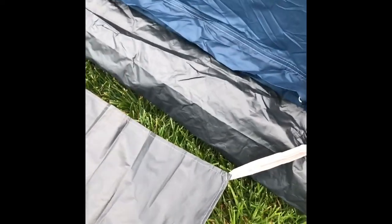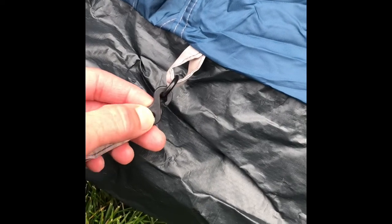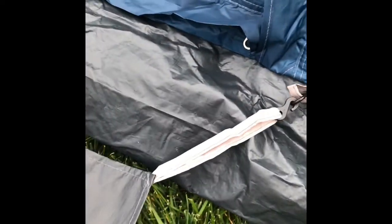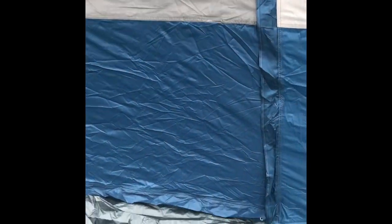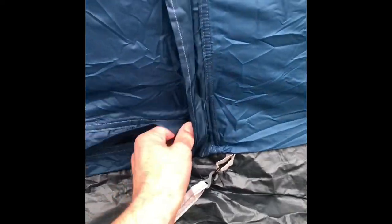We've got a doormat — I always question the functionality of these, but the good news is it has a clip so it doesn't easily come off; you actually have to pull it off if you want it off. This is the main door. It's really a two-zipper system — a horizontal zipper and a vertical style zipper — so it's not my favorite style.